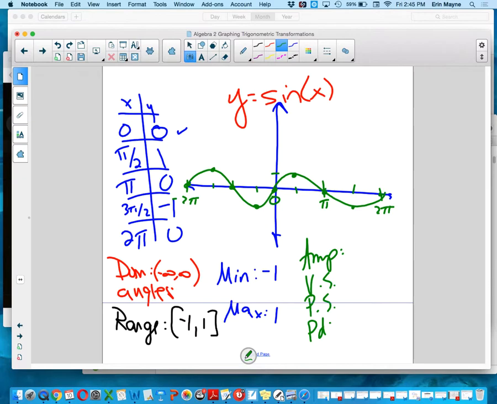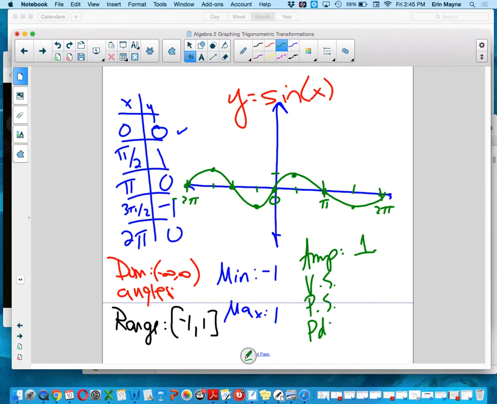There's also a way to do it if you want to process. Do you remember what that is? I only said it once, I think. You can take the max minus the min and divide by 2, right? Because 1 minus negative 1 would be 2. 2 divided by 2 is the amplitude. What is the original amplitude here? 1. It is 1. The distance from the middle of the y values to the max or the middle to the low is 1 unit.